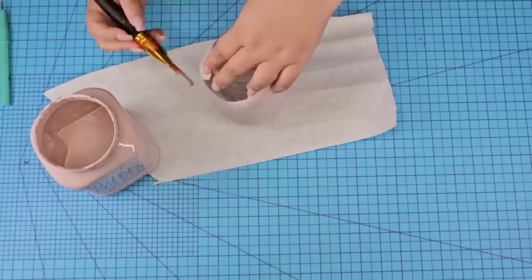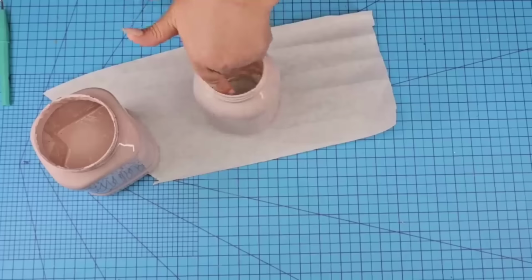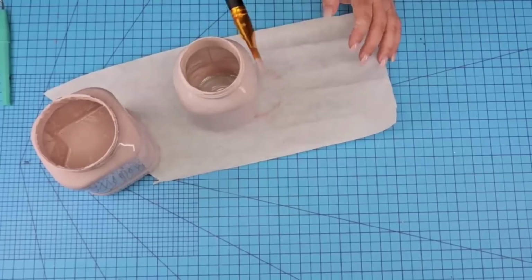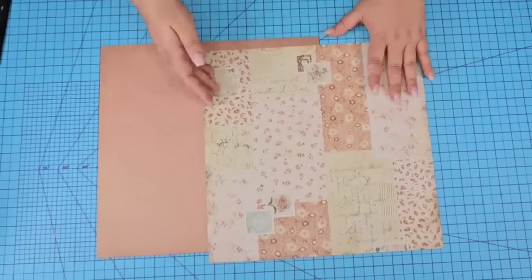I'm going to give it a couple of coats of this beautiful pink tone chalk paint by Rust-Oleum. I love, love, love this pink. It's very soft and neutral and is one of my favorites. I give it a couple of coats. I was not looking for perfection.